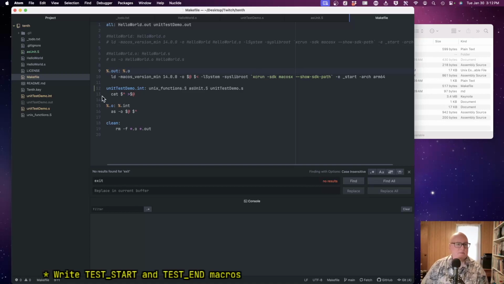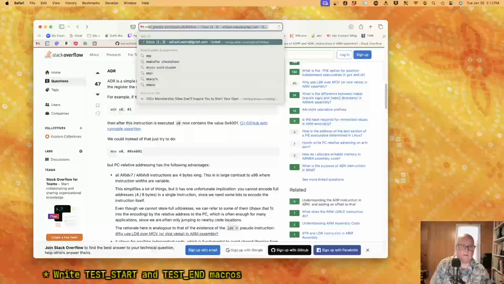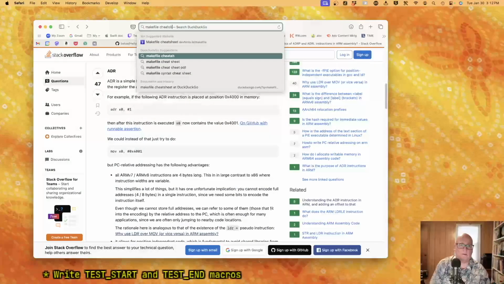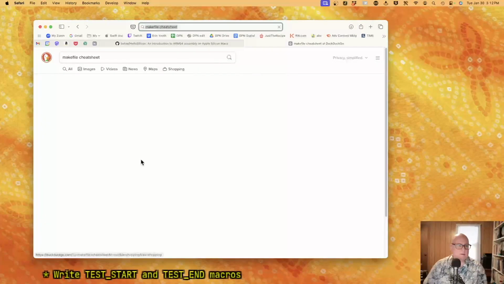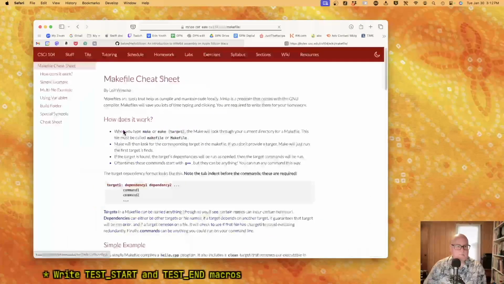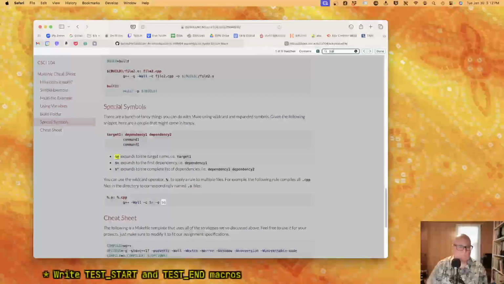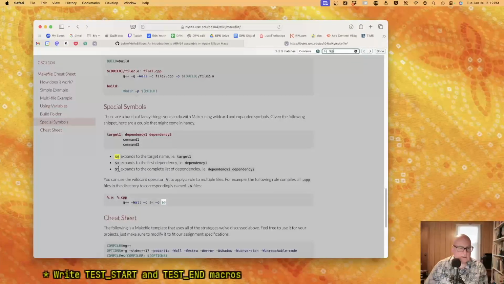Am I backwards on my make macros? Dollar less than, dollar arrow is the full list.